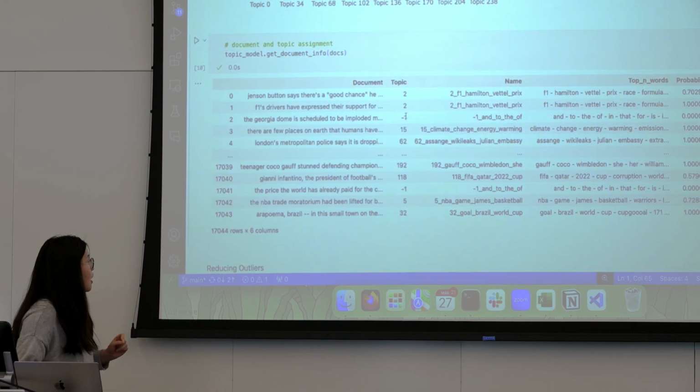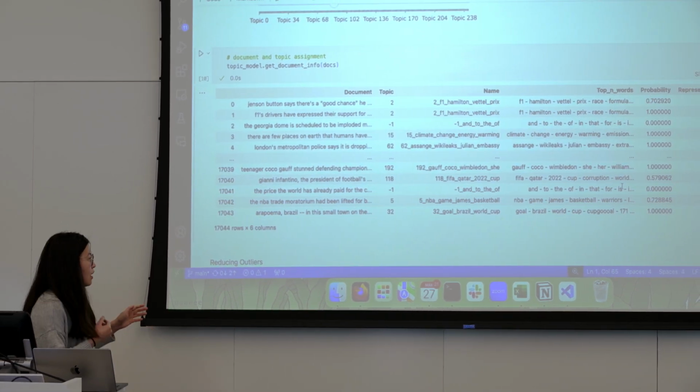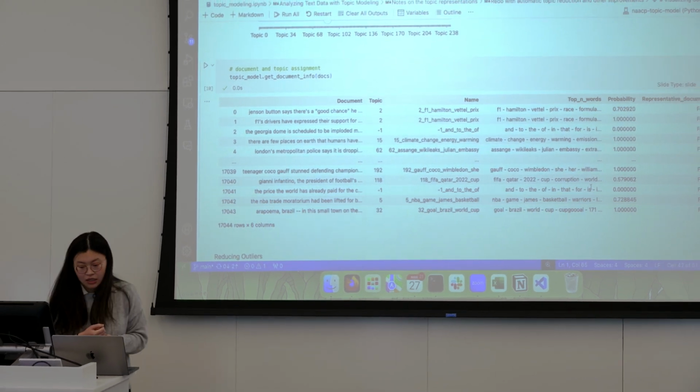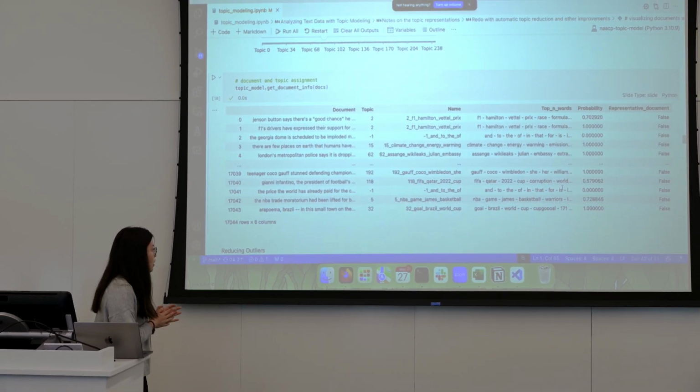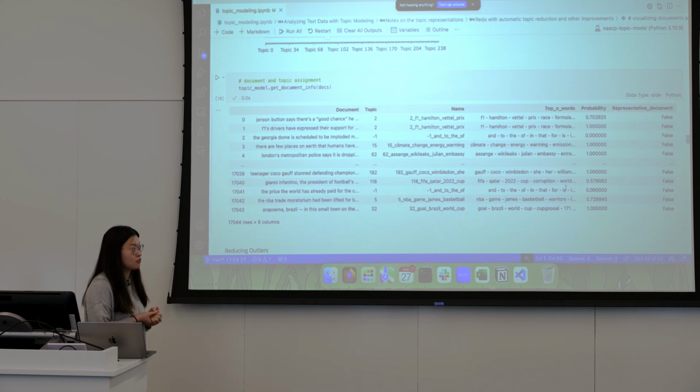And then we can also see each of the documents and their topic assignments. And this probability is how well it fits to that topic. So for clustering, it'll just pick the highest one. And by default, BERTopic assumes that each document has one topic, but as we all know from reading different articles, sometimes that's not the case. A body of text might have multiple topics. So you can account for that by changing some parameters and getting the top probabilities for the different clusters.